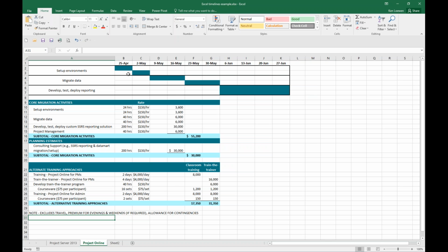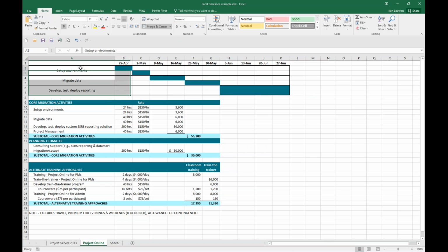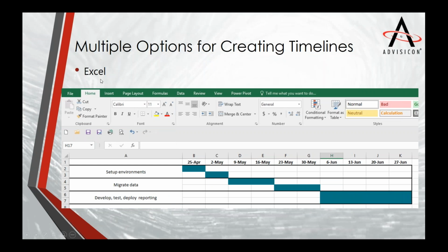I mean, you can certainly go from this very, very simple example I'm showing you here where I literally have just colored cells in order to create a visual representation. Mainly I did it in this because I wanted to do a complex financial analysis and I wanted to supplement that with a graphic to help my target audience understand the information. You can get a lot more complex in this by creating conditional formulas, but frankly, you will outgrow the capabilities that Excel has to help you pretty quickly. And so, once you've moved beyond that, let's go on to our next option.